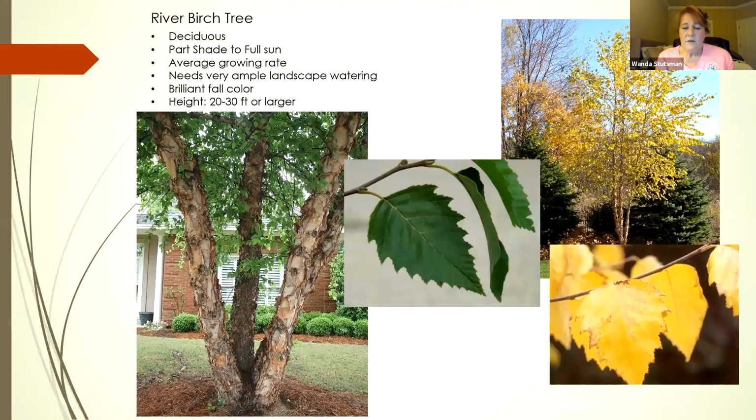This too is deciduous. It loses its leaves. What I like about this tree is I like it when it's a multi-trunk, not a single trunk. Just like the picture on the left where four trunks are coming up. I like it for its bark, its interest because it's shaggy type bark. I like it for its fall color, and it makes a brilliant yellow color, just as we see on the left and on the right. It's just so nice. It can get tall. They can get to be about 30 feet tall.